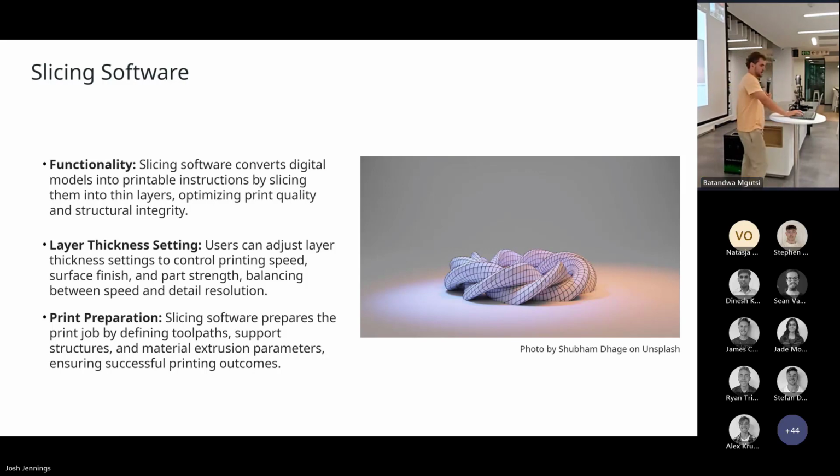Cool. One thing about the slicing software is that it also controls all the settings on the printer. The printer has to be at a certain temperature, and the bed is heated. Depending on what plastic you use, you would put that in your slicing software, and you would be able to heat the bed to the correct temperature.